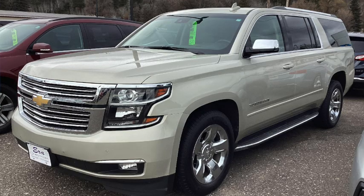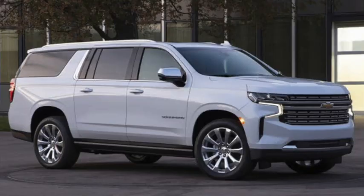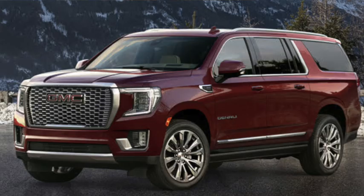In 2017, the top-line LTZ was renamed Premier, but in spite of climbing prices, it was continued to be seen as a value. There would be another restyle in 2021, gaining nearly two more inches with a 4-inch longer wheelbase. It was less truck-like, with revised suspension and a lower floor pan, and a 3-liter Duramax turbo diesel six was added. By this point, GMC was now using the Yukon name in all markets.